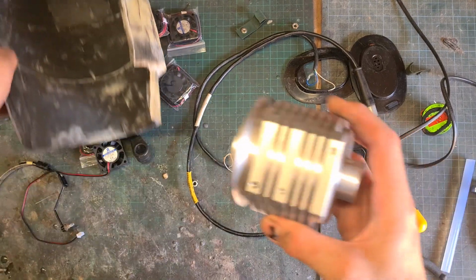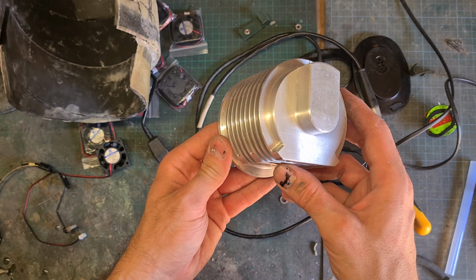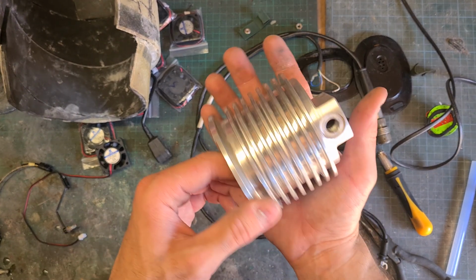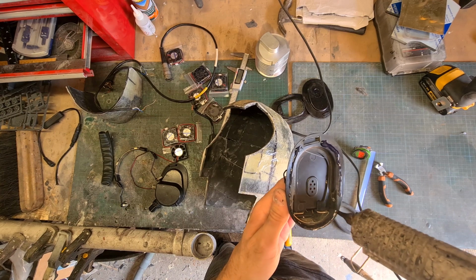I've also been given this really cool machined aluminium piece. This came from an engineering company that a friend of mine did some work for, and I'm thinking of putting it on the back, but I think it might be a little big. Nevertheless, that's a possibility. So what I'm going to do is just hot glue these things together initially.